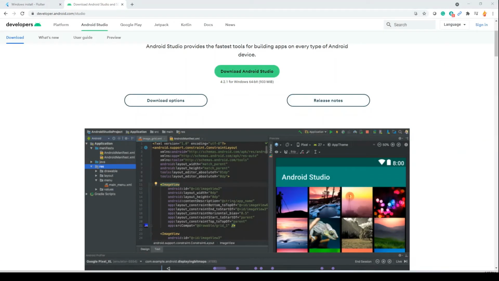Since I am using Flutter for some time, I already have the setup, but for beginners it is important to download all these softwares. If you face any issues, let me know, I'll help you, because this is a really very straightforward thing. You just need to follow the sequence as we talked about at the beginning of this video. I'll take a pause until this Android Studio gets launched.